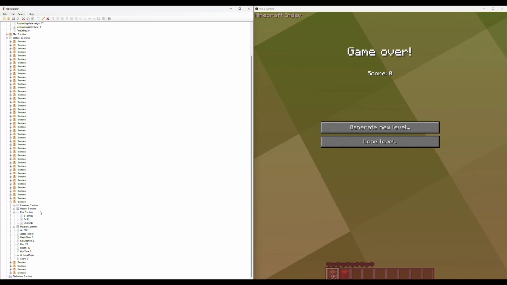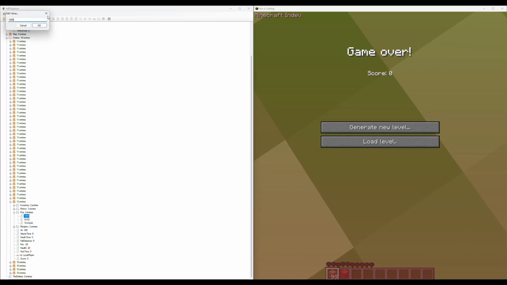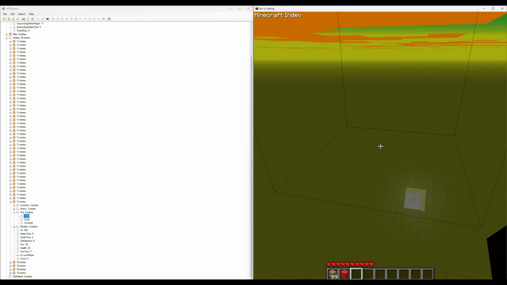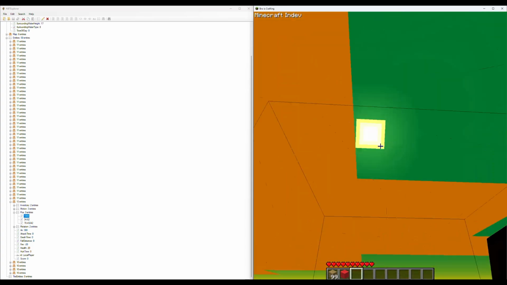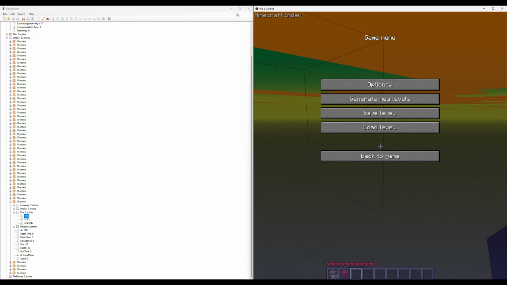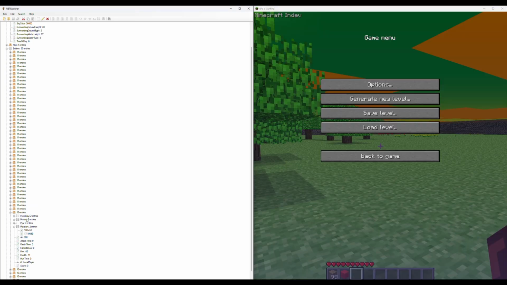Next up is my player position. Now, I can really just edit this to whatever I want. So, let's say I want to be 1,000 blocks out on the x-axis over here. Well, I'm somewhere. And I'm 1,000 blocks out on the x-axis. Pretty cool. So I can basically just change my player position to whatever I want. It's like teleportation. Just change this back to a reasonable number, like 30. Yeah, okay, I'm by these trees. Perfect. Next up is my rotation, which is fairly straightforward, and I'm not going to touch on it.